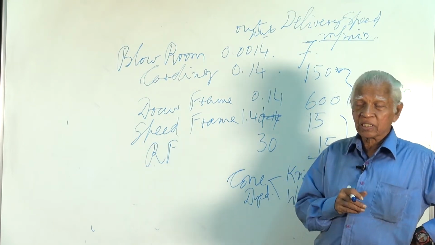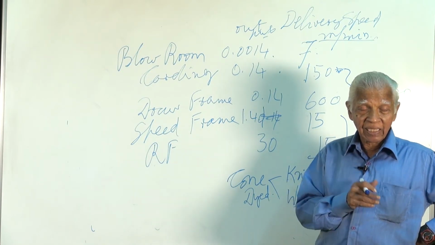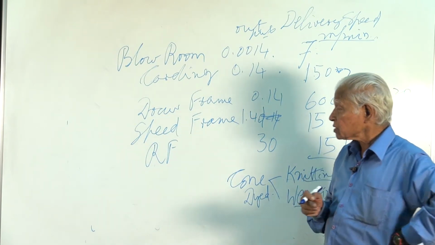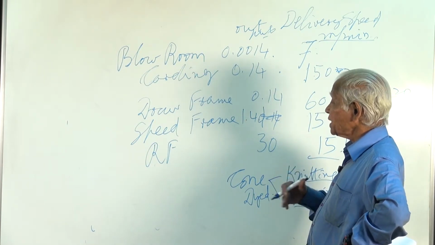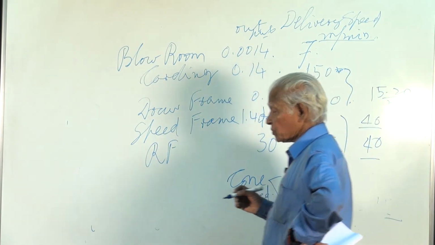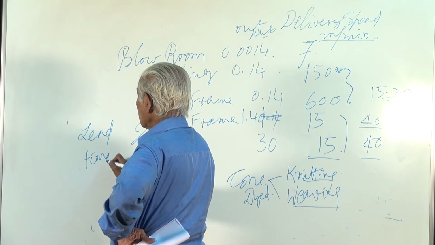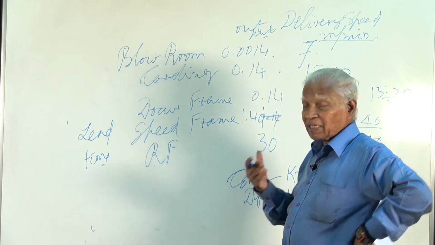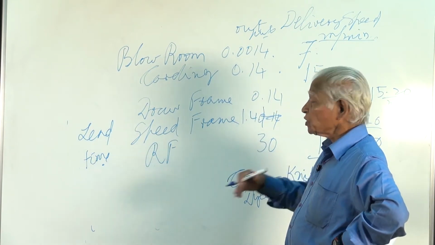Let us say that somebody quotes some 20 days for supplying 20,000 kilos of 30s yarn, and if a mill can do that in 10 days, the people will go into that mill for taking the yarn because of the lower lead time, and quickly the fabrics also can be produced and then they can be converted to the garments. So that is what is called a lead time in the spinning mills. That is, the time a cotton takes to be converted to a yarn and then to be marketed. But supply chain has got the definition of converting anything to a product and then to market it.